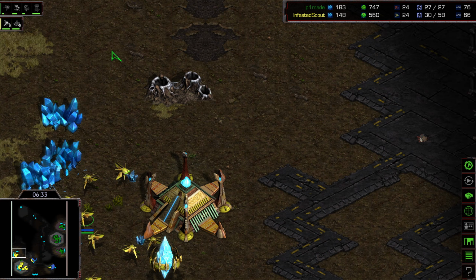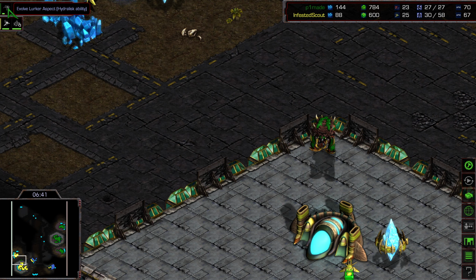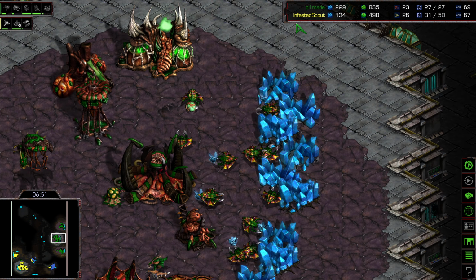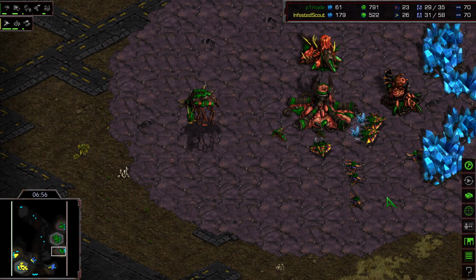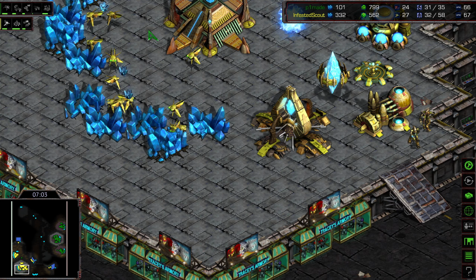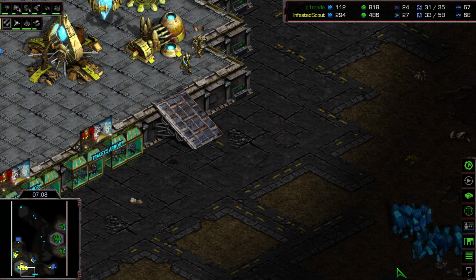That's pretty fascinating. He's making Hydras. Oh, he's getting a Lair. All right. He made a spore? Where is the spore? Oh, it's this one. Oh wow, he made a spore here too. He is really worried about scouts. He made a spore here as well, and a Hydralisk den. It's no wonder. He made a Stargate? That's a Stargate.